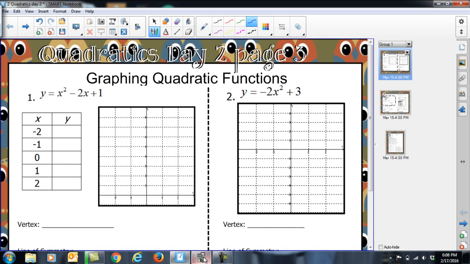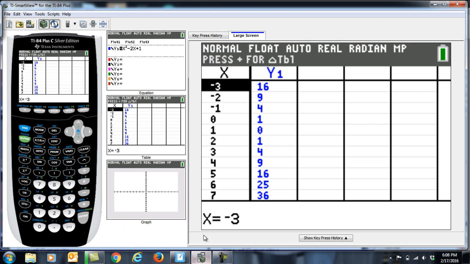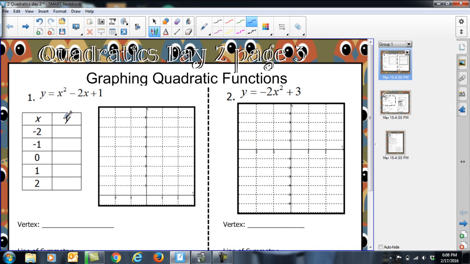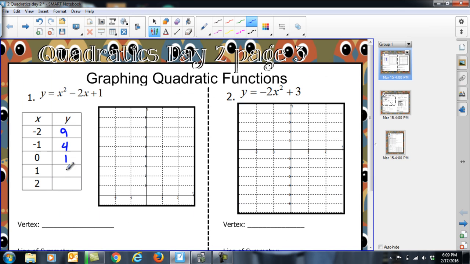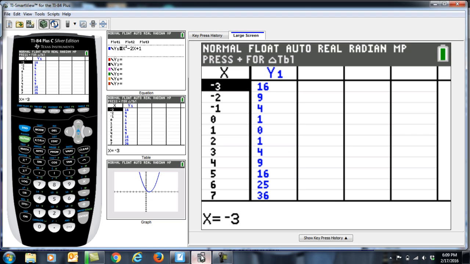And it looks like my table starts at negative 2, so I'm going to fill in what I have. At negative 2, I have 9. At negative 1, I have 4. Then I have 1, 0, and it's back to 1. So I have my table.